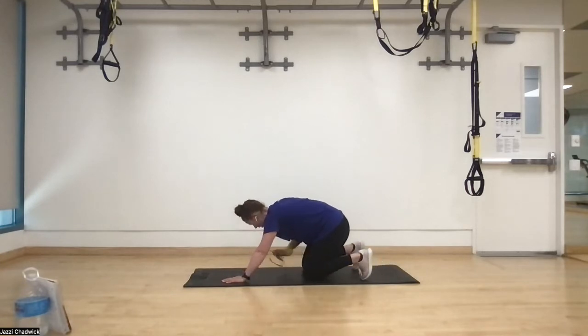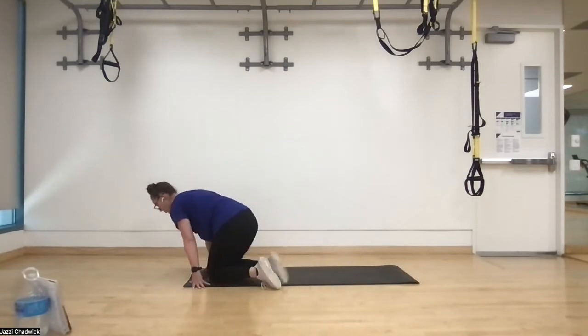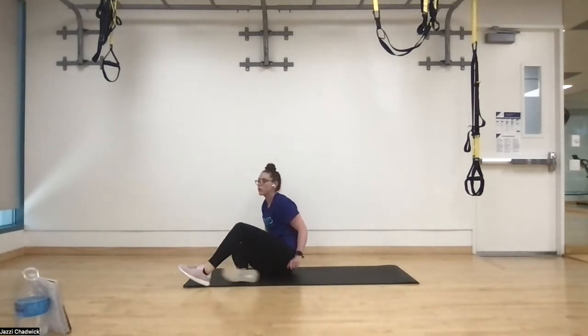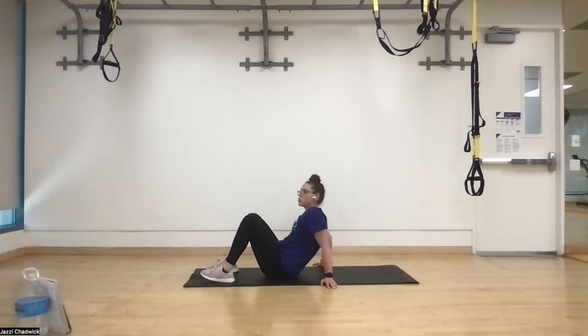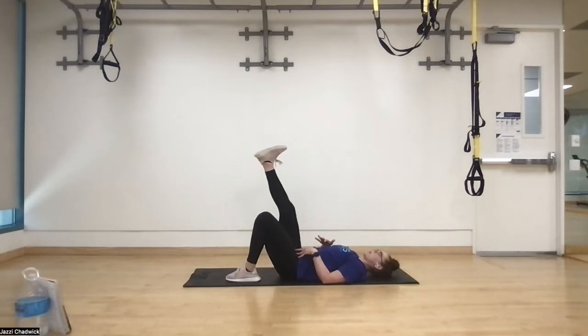All right, we're going to go ahead and get on our backs. We have single leg glute bridges. Then we're going to do our marches. Then we got one more round. Then we're going to stretch and then breathe. 3, 2, 1. So pick one leg.